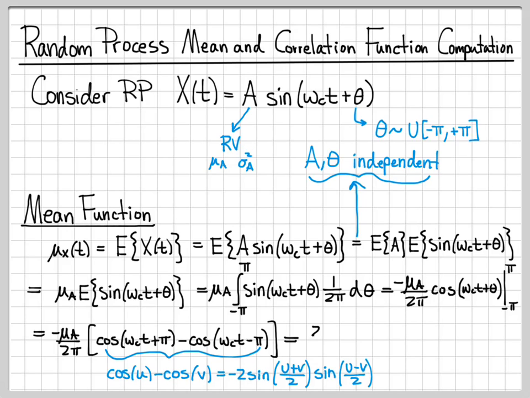So if we use that trig identity here, we can rewrite this as 2 mu A over 2 pi because the negative 2 here canceled with that negative to make it positive. We have a 2. And then what do I need to do? I need to do sine of their sum. So if I take this plus this, the pi's cancel. And I'm left with 2 omega ct. And then I need to multiply by this sine u minus v. So when I take this quantity minus this quantity, the omega c's cancel. And I'm left with just 2 pi. So what is this now? Sine of 2 pi over 2 is just sine of pi, which is 0. So this whole quantity here, I have all this times a 0. So this is equal to 0.